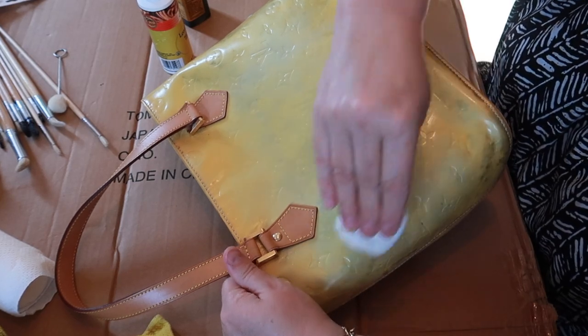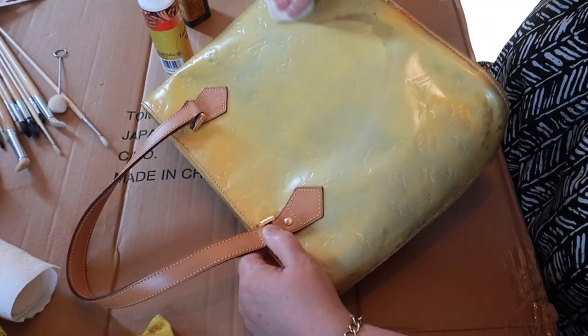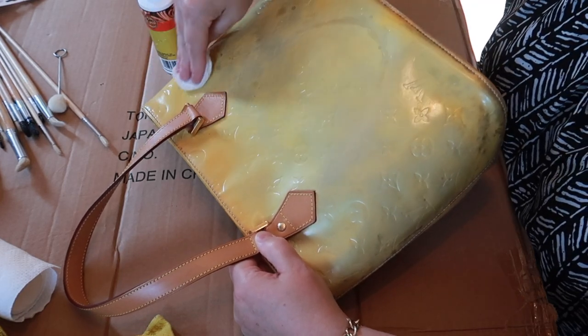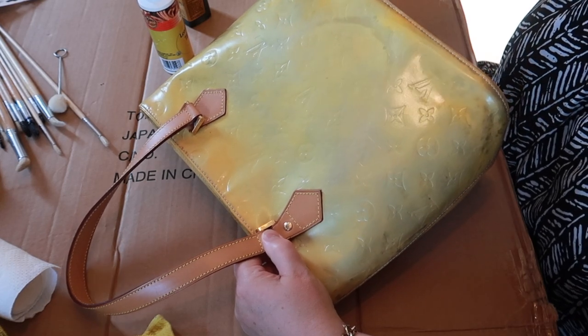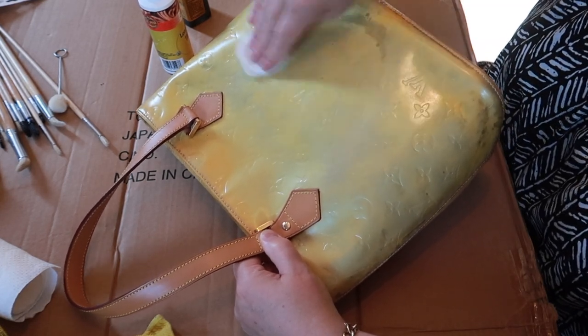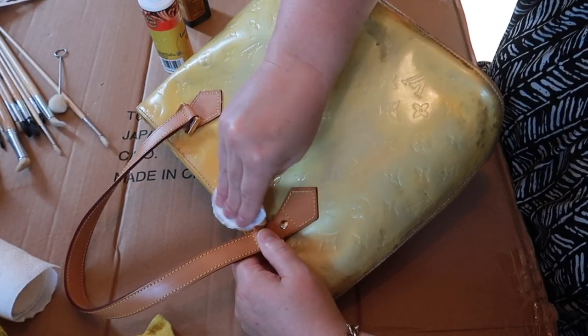I'm not rubbing too hard here. I'm just basically coating it with the acetone. I don't want to leave it to pool or anything, but I am basically just rubbing the surface. And this stuff dries, as you know, if you've ever painted your nails.